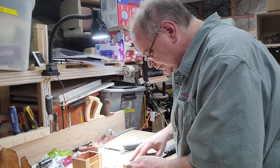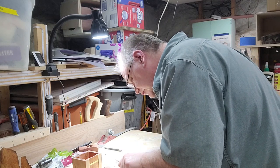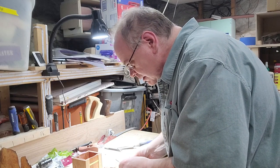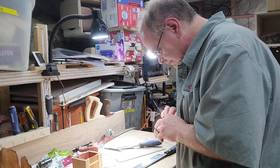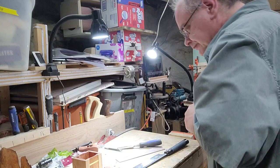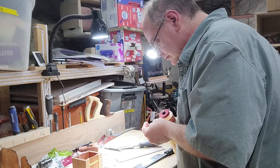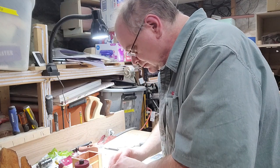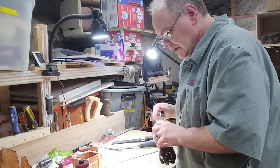Well, first things first, we want to glue this chip back in and let that start curing while I'm fiddling around with the rest of this. This is a learning process, is what this is. Okay.